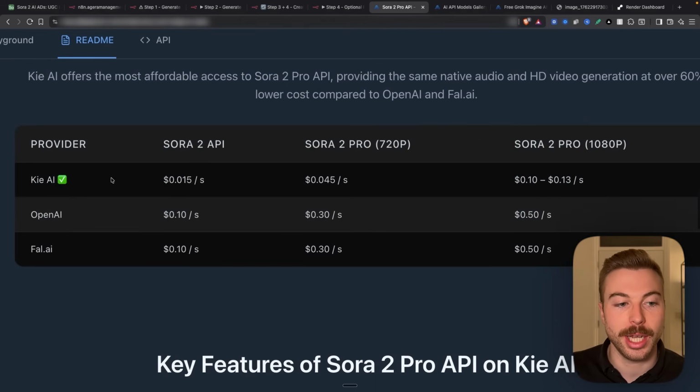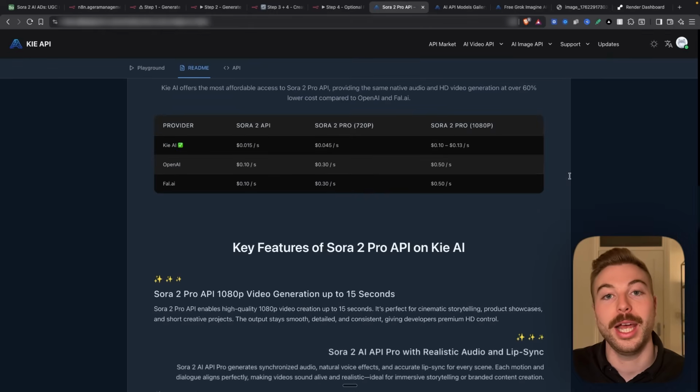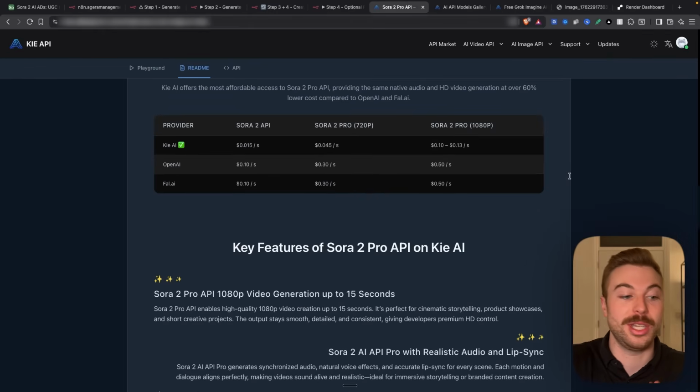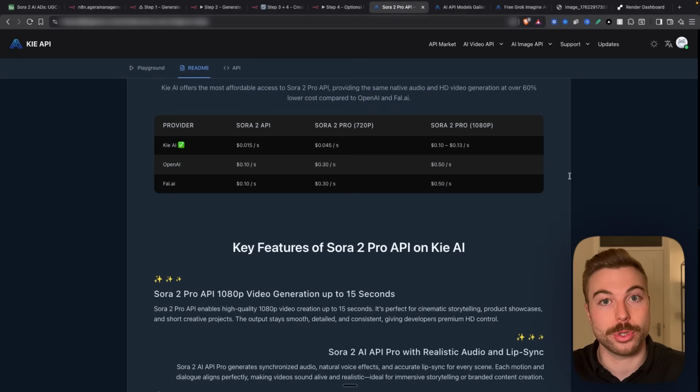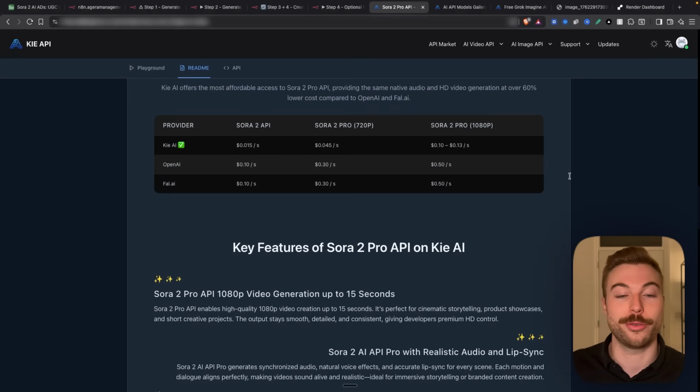So as we can see here, Key AI have enabled us to be able to use Sora 2 Pro for basically 0.015 cents per second, all the way up to around 13 cents per second for the Pro version. And what this means is you're looking between 75 cents all the way up to around $3-4 for an entire video to be outputted around 10 to 15 seconds long in that Pro format.